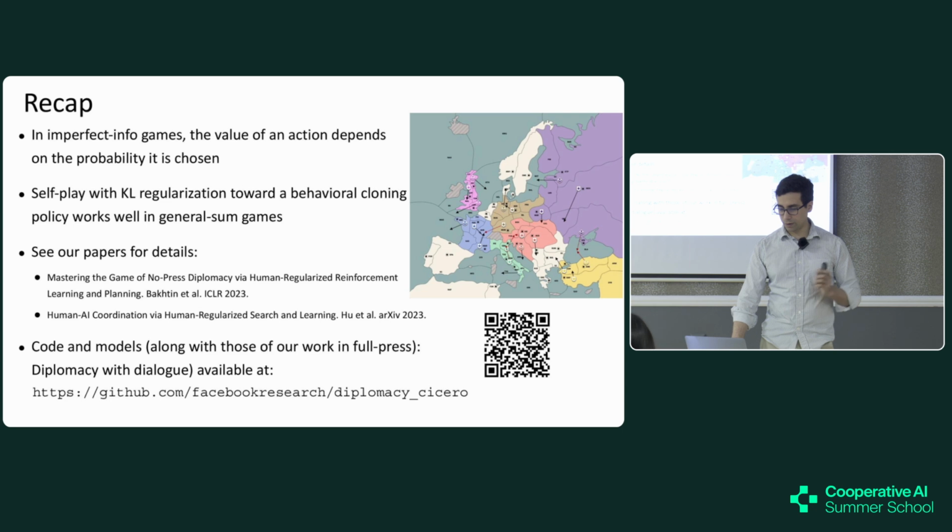Okay, so to recap, in imperfect information games, the value of an action depends on the probability it's chosen, and this is why single-agent RL algorithms, or perfect information multiplayer RL algorithms, don't work in imperfect information games. Self-play with KL regularization towards a behavioral cloning policy, that is piKL, works really well in general sum games. You can check out our papers for more details, and the code and the models are available at this URL.